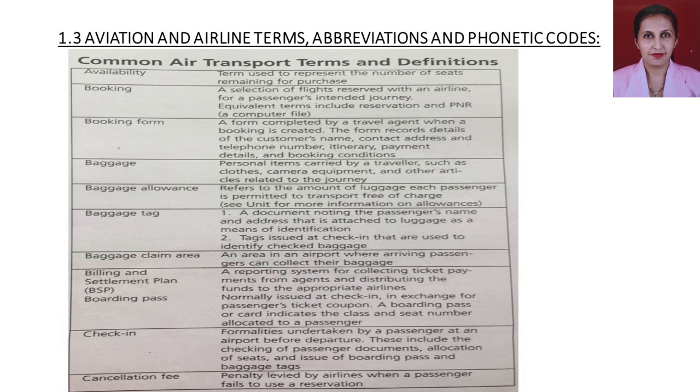The baggage tag is put on the bag, and a small sub tag, it can be a rectangular or a square shape, is also attached to the boarding pass as proof that these are my luggage tags or my baggage tags. So I'll repeat again. Check-in means formalities undertaken by a passenger at an airport before departure. So this check-in is nothing but the formalities that have to be done by a passenger at an airport before he takes the flight, that is before departure.